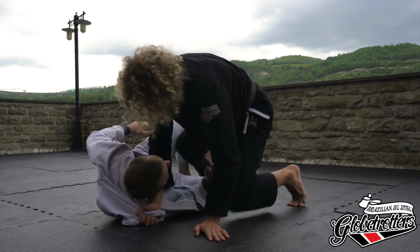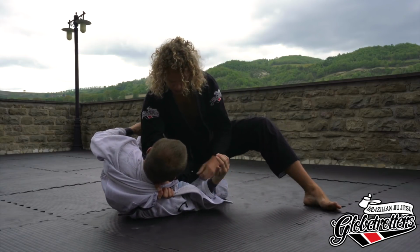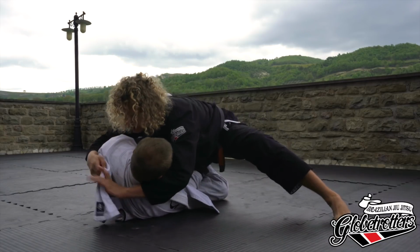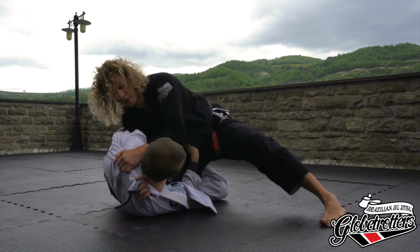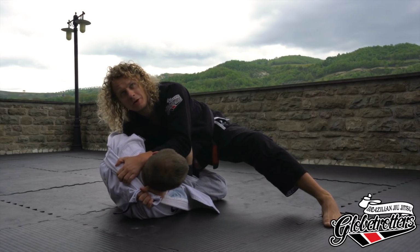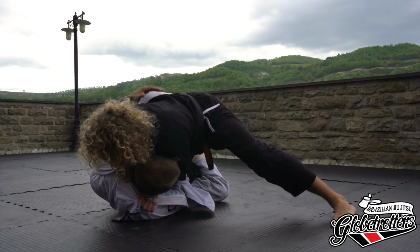And I can even do this as I'm passing, like knee on belly, passing knee slide. Like as he's holding onto my foot, like that. I go here. Maybe I get the choke, maybe I get the pass, but I usually get one of them. He needs to panic about one of these two things. So it's like choke or pass.